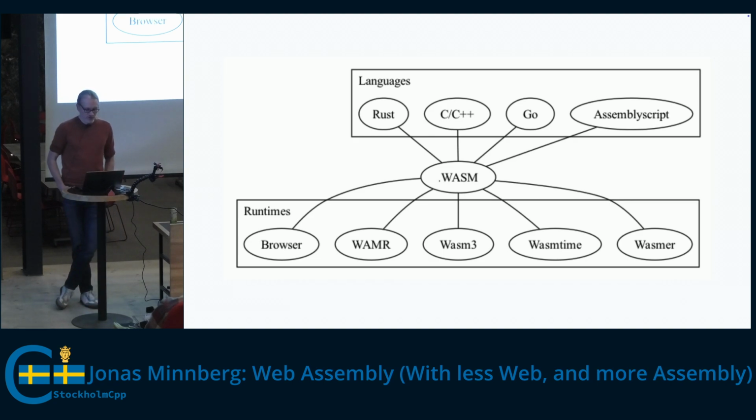So we still have the browsers, of course, and we have a bunch of new runtimes. We are using the second one there, called WAMR, which stands for WebAssembly Micro Runtime, which is focused on embedded development. So it's supposed to not use as much memory and work on real-time OSs and stuff. Then you have the two to the right there, which are both in Rust and kind of similar. I think they target mostly server-side things. And then we have Wasm 3, which I think is leaner as well. It's supposed to work on embedded stuff.